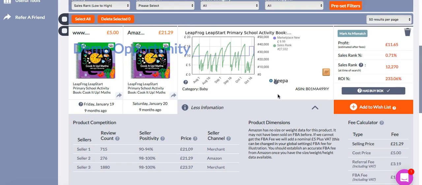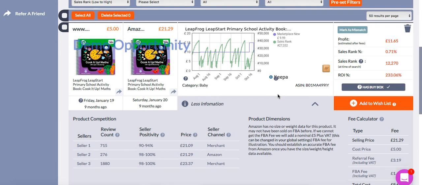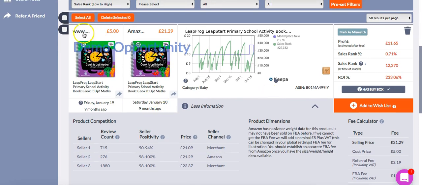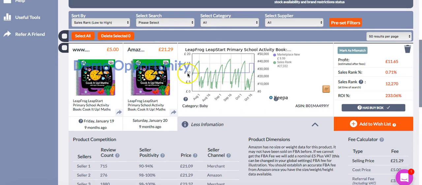So from this, I'm not entirely sure how I'd go about it. I'm not going to go into too much detail. If I was looking at this really quickly, because you want to get quite fast at doing this, you look at Keepa. It looks reasonably okay. Doesn't look great, doesn't look crap, just looks okay.